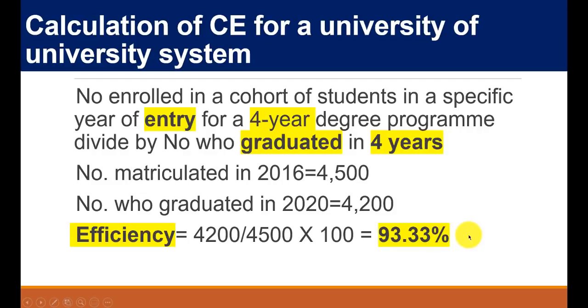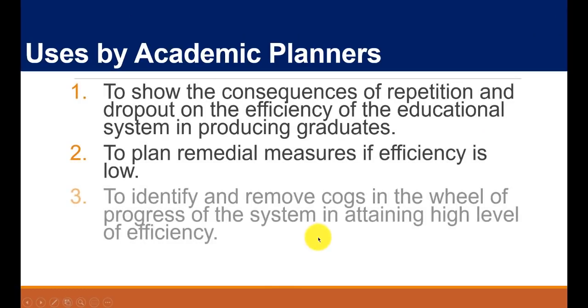This is what you get in most of the private schools and some public institutions, federal and state universities in Nigeria that have a stable academic calendar, and you don't have a situation where a compulsory course is holding up so many students. That makes efficiency depressed. So that's how you calculate efficiency. I really love it because it's a good measure of how a university is progressing.